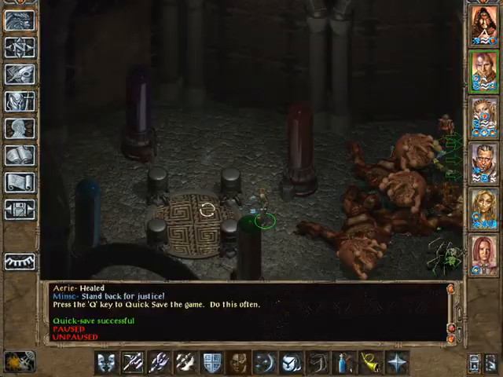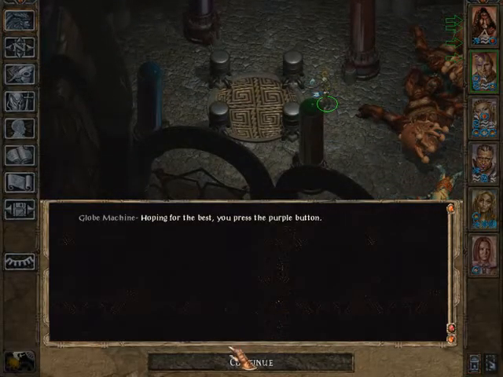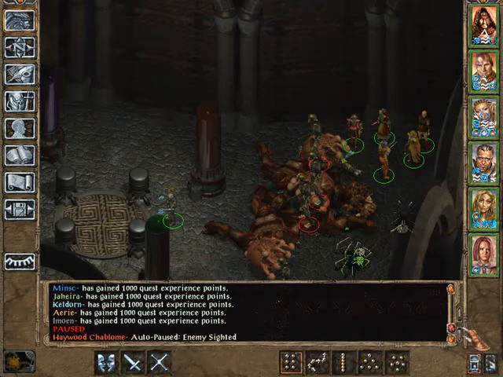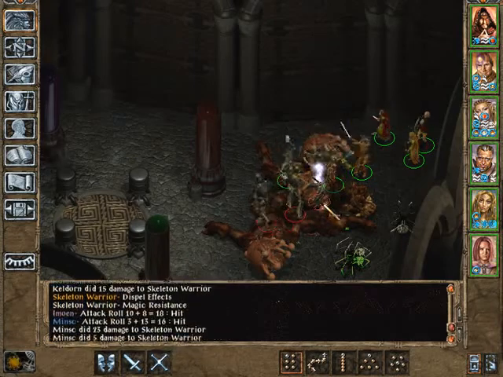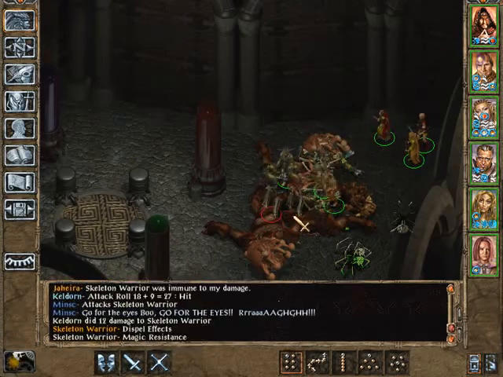4 green ones, that brings us to the purple button. What's that? Skeleton warriors. That's not too dangerous, I think. By my honor, you shall not! Next time. For right and the honor!